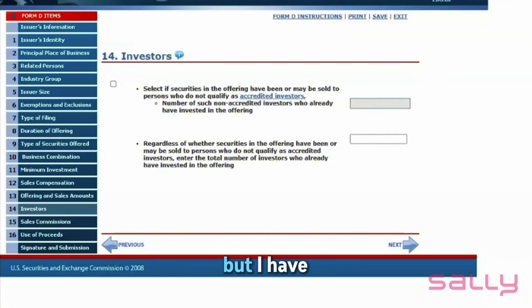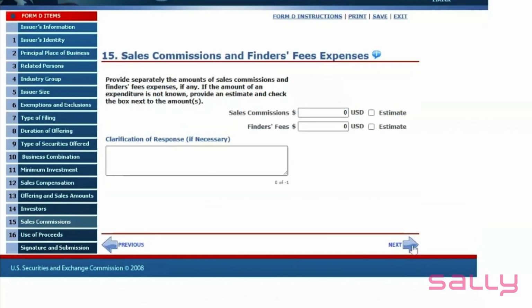Again, not legal advice, but I have a very, very strong opinion that you never allow non-accredited investors to invest into your SPVs. I never do, so I've never checked that box. So that's what that top portion is. I always go to this box and put in the number of investors that came into the SPV that were part of the close. Hit next.